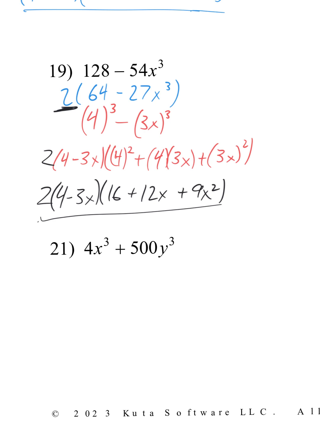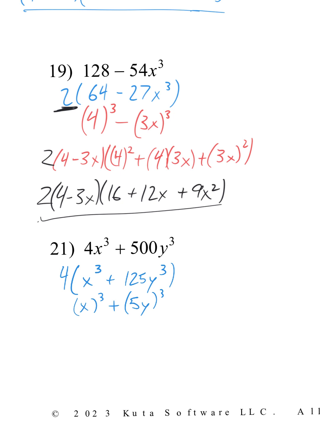If you're feeling confident, go ahead, pause the video, and try out number 21. It's going to follow the same rules. Just watch out. This time the signs are a little bit different, but you can still follow through with it using the same exact rules we have been. Hopefully you caught on that there is a GCF here as well. And so we can actually take out 4 from both of these numbers. We get x cubed plus 125y cubed. Okay, and so this one rewrites pretty easily as cubes, x cubed and 5y cubed.